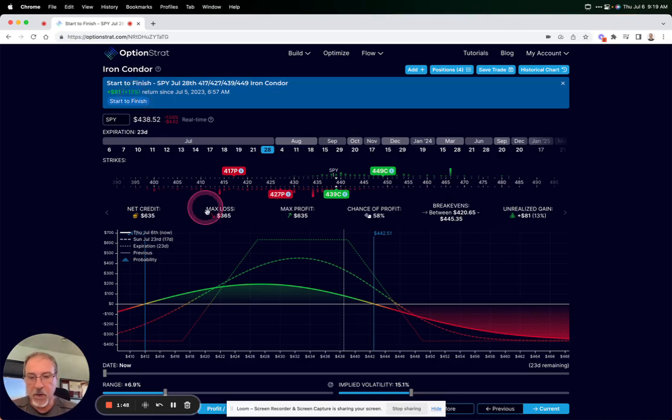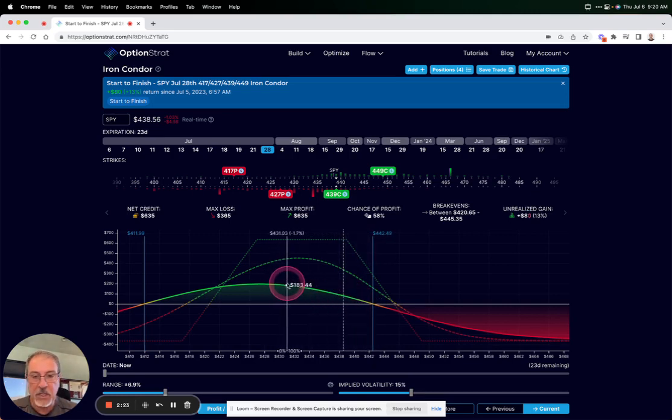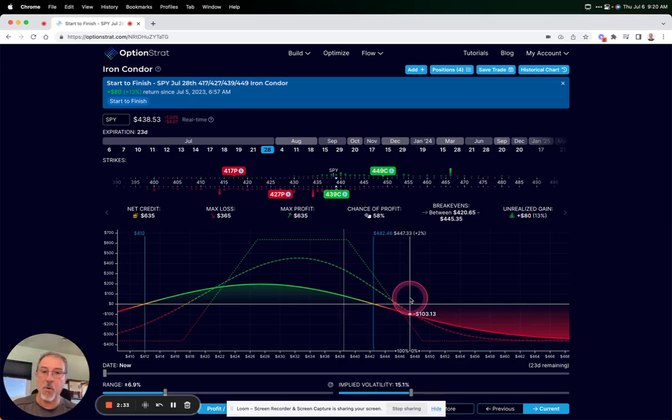So if my premise now is still that the market might pull back into that 430 range or so, I'm okay keeping my risk down here, because I have an opinion that I don't think we will get down there. So again, I'm okay keeping this put spread on. However, I might want to consider taking some of the risk out of the upside of this trade, so if the market does rip back up, I don't go into a losing position. Essentially, I'm going to work to flatten this T0 line. I would like it to stay higher now and not have upside risk, because my opinion is that from here we're maybe more likely to chop sideways or move back up.